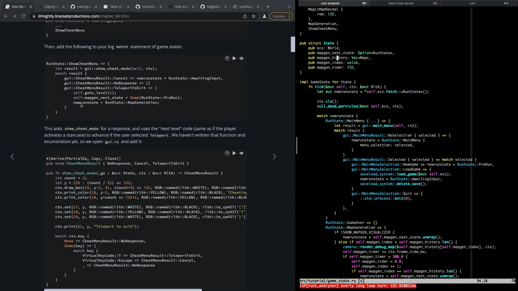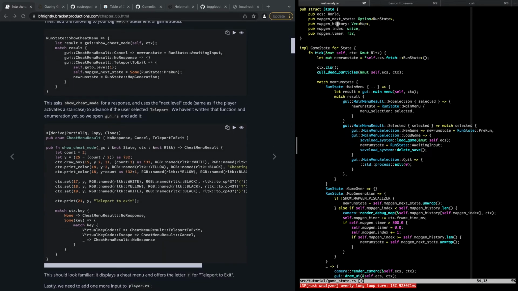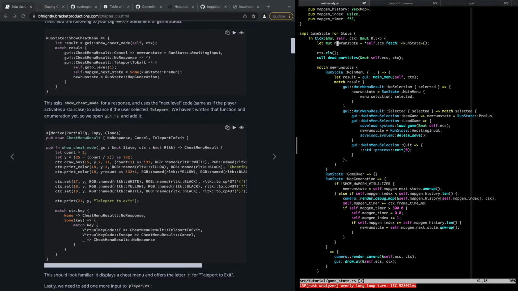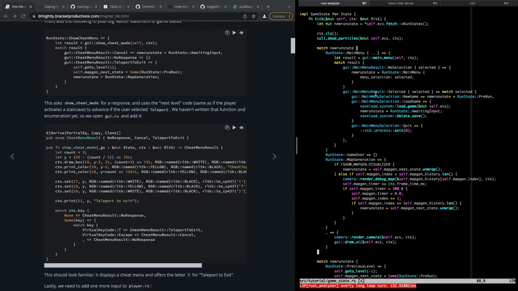So it was doing the right thing, except that there's something else missing. All right, so this is show cheat menu. Okay, let's add that to here. So I actually have 2 different matches, and I don't know if this was something that I had to hack together or something that they have in their code.